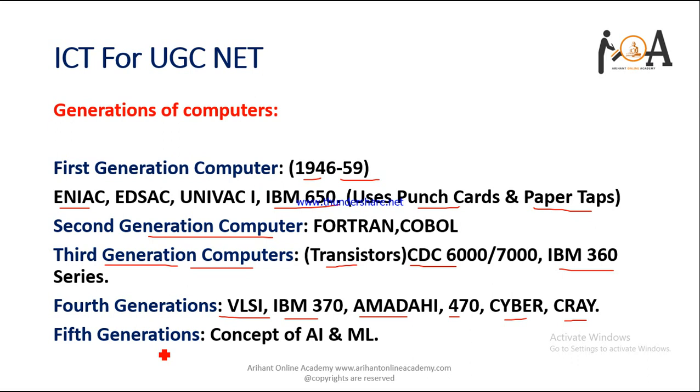After this, fifth generation computers. The basic computer systems which we are using currently are fifth generation computers. Basically they use the concept of AI, that is artificial intelligence, embedded systems, expert systems and machine learning, right? And the speed is much faster than the previous ones, they consume much less power than the previous versions, and they also take smaller size or space in comparison to the previous generation computers. So these are basically the generations of computers, right? They might ask questions from this, so you should have knowledge of this also.